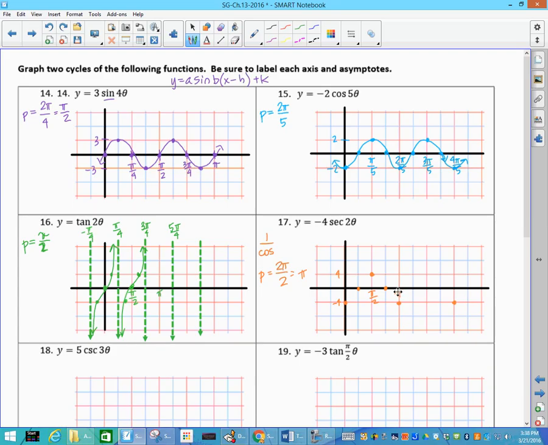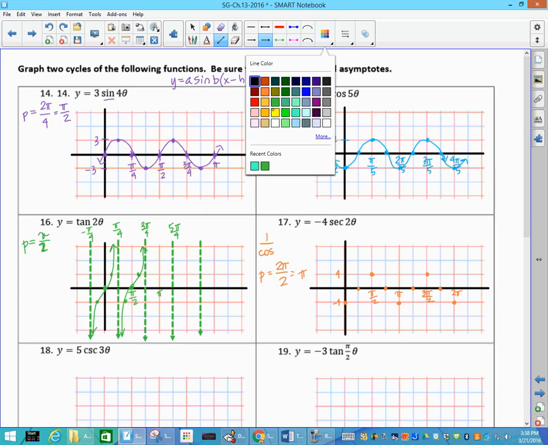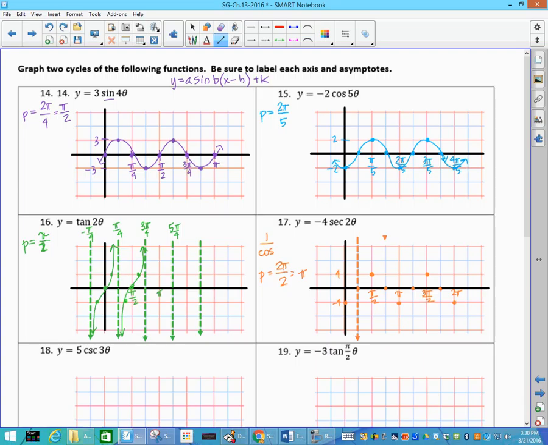If 4 tick marks is pi, and the next one is 2 pi, and this is going to be 3 pi over 2, just like around our unit circle. That's where my other max is, and those are my zeros. So this is 2 complete cycles here. And so from here, wherever I have zeros, I'm going to put asymptotes. So that means that I am here, and here, and here, and here. If you want to put another one here, you can.